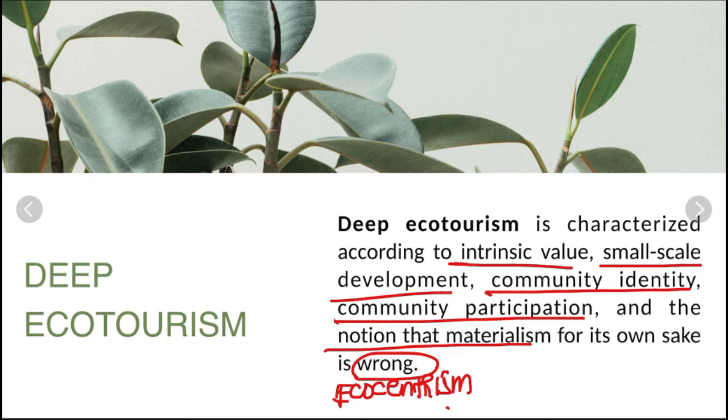That's why sinabi dito, yung deep ecotourism, naka-involve dito yung mga development, okay? Yung community identity, yung community participation. And then, yung materialism dito is very wrong. Ibig sabihin, we don't want to utilize those resources na hindi na makikinabang yung future generation. So, if we are going to utilize, kung gagamitin natin yung mga resources na yon, we have to make sure na gagamitin natin siya sa tamang paraan.